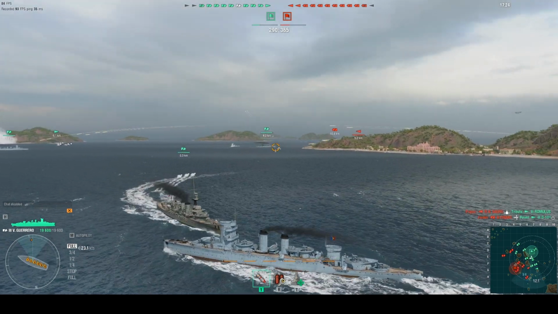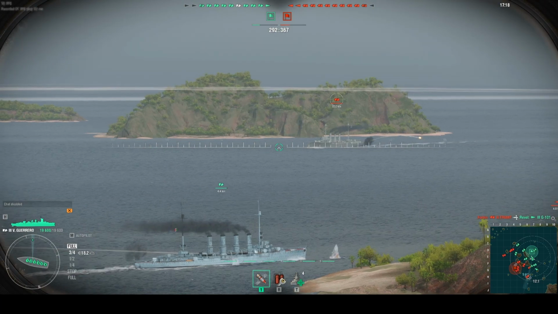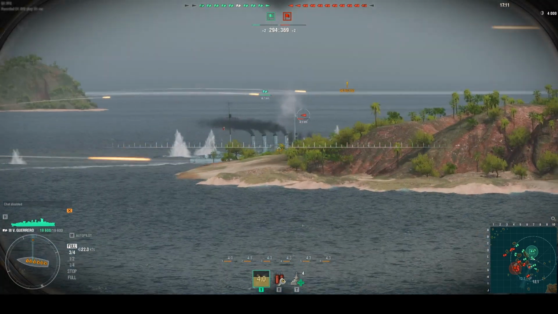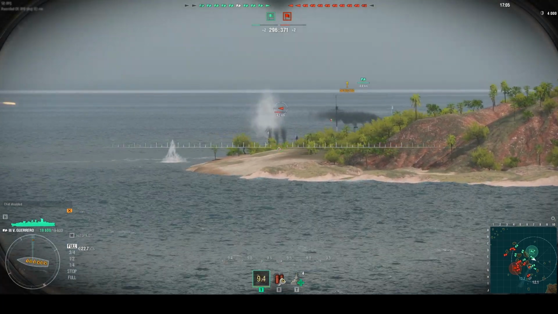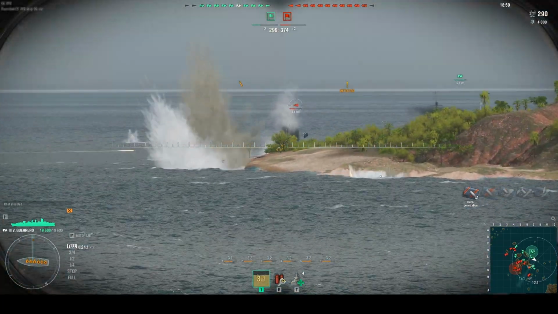Meanwhile, one of my allies does everything in his power and rams me. Thanks, mate. Now, if you're wondering why I didn't get out of the way, I was trying my darndest. I'd slowed all the way down and gone hard over, but he was probably in binocular view, and we've all done it. No point shouting at him in the chat, it happens. Didn't actually do me any damage.